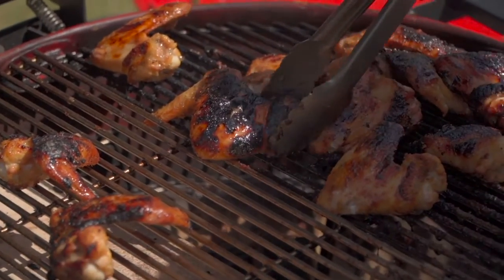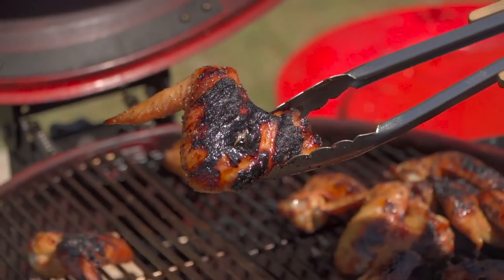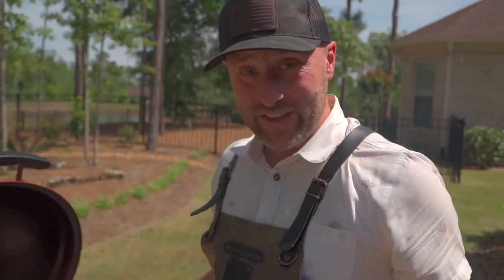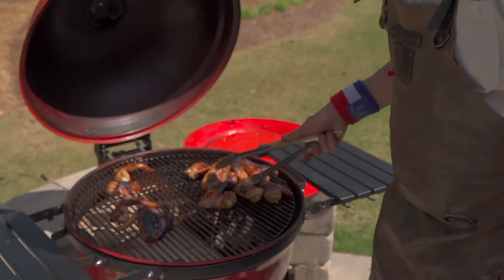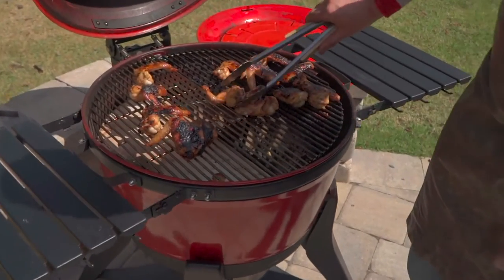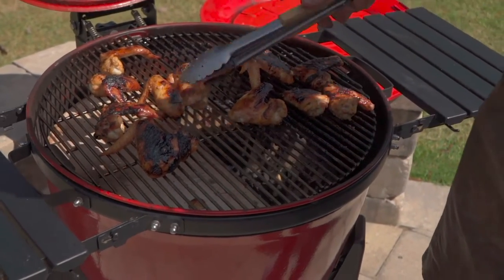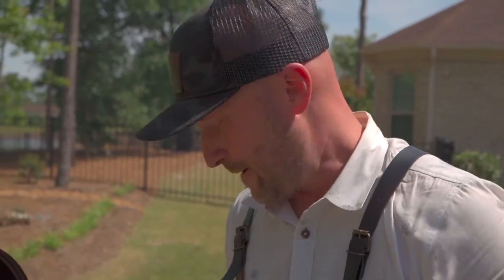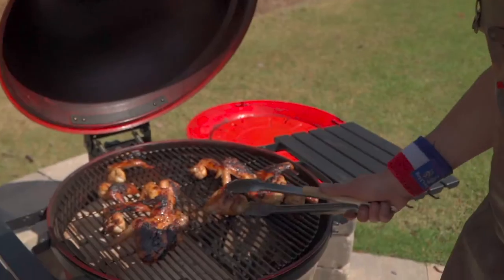Look at this one — some people might say 'I ruined it, it's burnt.' That is mine, all me all day long. If it's a little aggressive, don't cook it that much, but I'm telling you right now, that's the star of the show. Today is about methods. Don't worry about chef said do this, chef said do that. Chef is the most overused word in our industry. Just get in there and be your own person on the grill and have fun with it. This is methods — this is the keys to the castle right here.